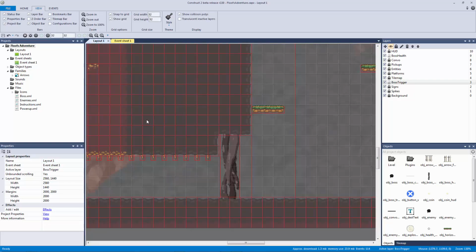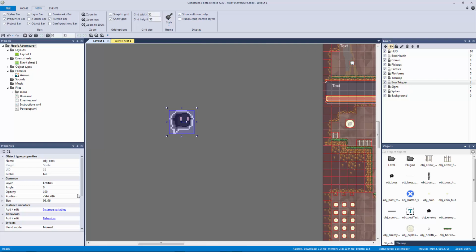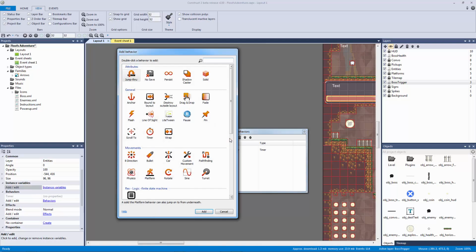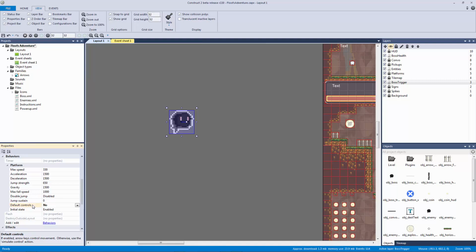So let's go to our boss. Let's go to our boss guy here. He might be on the entities layer, which is fine. And let's actually start to add some behaviors to our boss. The first one we're going to add is a timer behavior. The second one we're going to add is our platform behavior. The third is going to be a flash behavior. The fourth is going to be a destroy outside layout behavior. So we're going to get into this in a second, but for right now you can turn the default controls off for the platform behavior, and let's make it a little bit faster than the enemy, but not faster than the player. I think everything else is fine for right now.